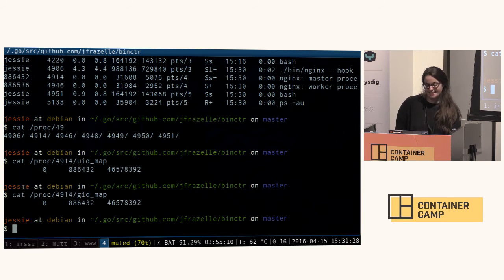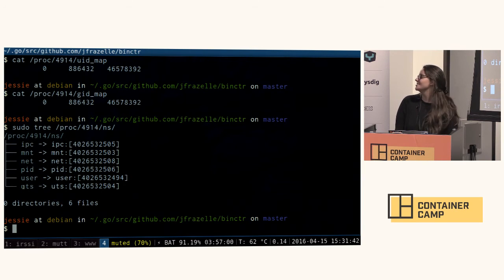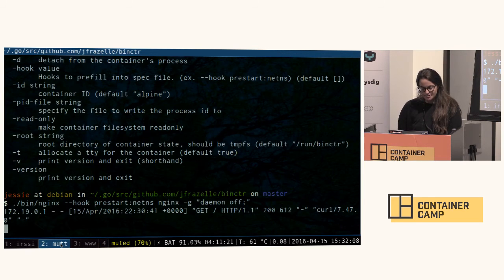And if you do not believe me that it is running in all the namespaces, I can show you that it is. In fact, it has all the namespaces set up for it as my user created this, which is so cool. To some people, it's kind of just whatever, I could just do this with sudo, but to people who actually care about not giving everyone on their enterprise infrastructure sudo access to run shit, this is a big deal.